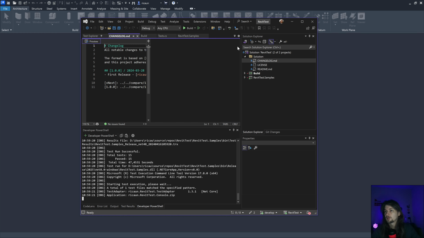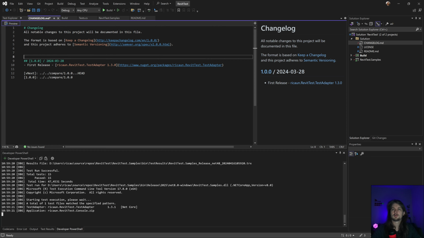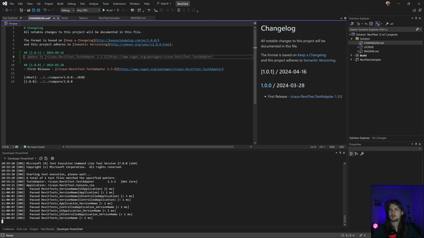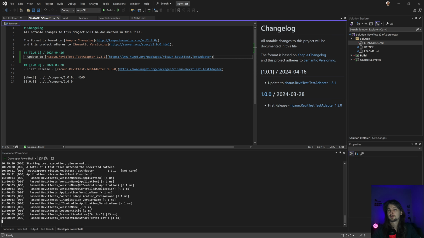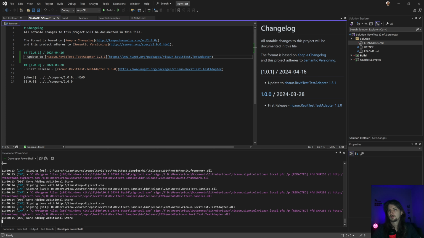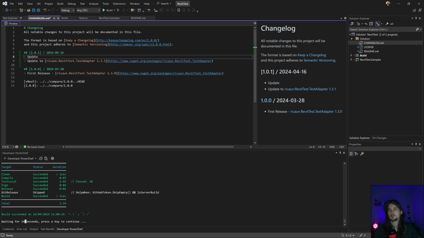Let's go in the change log. Yep. Let's add version 1.0.1. Yep. 24, 16. Yeah, that makes sense. I did that. And yeah, I think that's great.